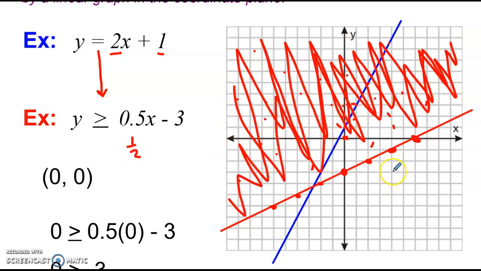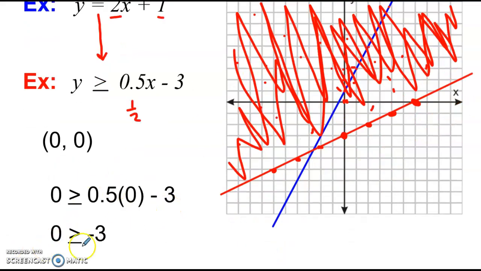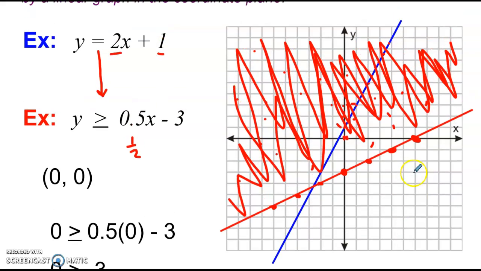Now, before we wrap up here, let's say for sake of argument, let's say this weren't true. What if we got something like 0 is greater than or equal to 1? Well, if that were the case, all that would mean is that we disproved this side, and that all of the solutions would then lie on the other side of the line. So we're going to do a bunch of practice with this today. It's really just as simple as testing an answer and shading that side.